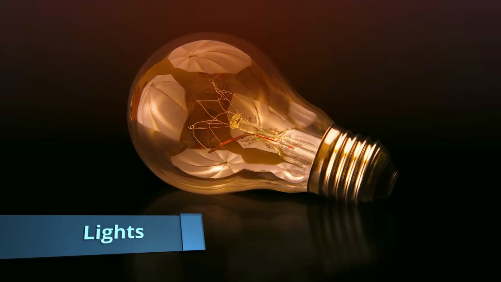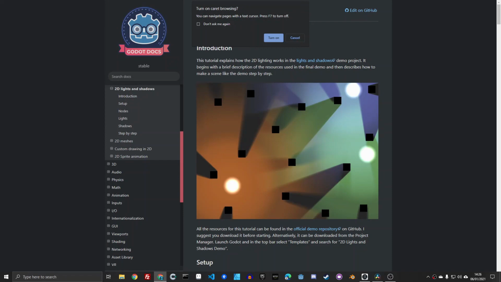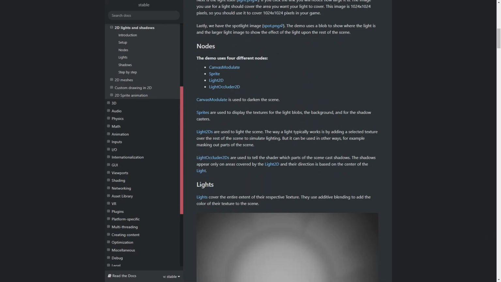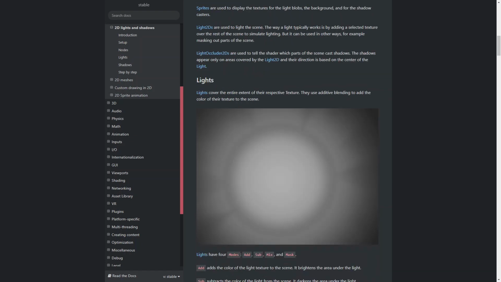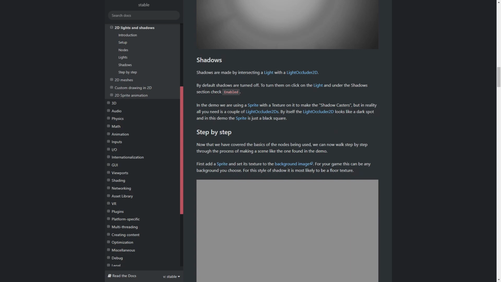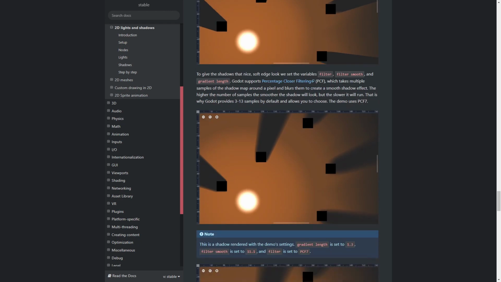First off this time, I wanted to add some lights to the game to start to give it the atmosphere that I was looking for. I've not used lights in Godot before, so the first thing I needed to do was take a look through the documentation. There's some good examples on the Godot website, and having read through these, I had a good idea of what I needed to do to add the lights. I was going to need to create a texture for the light itself, and also having normal maps for the sprites would be needed for what I wanted to achieve.